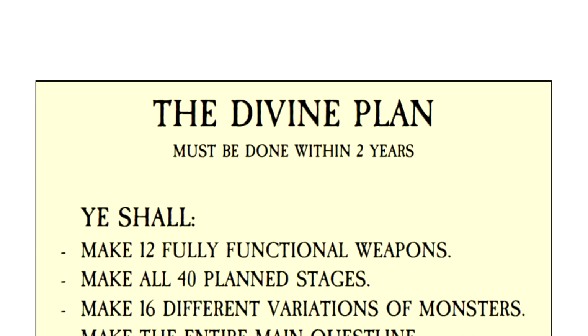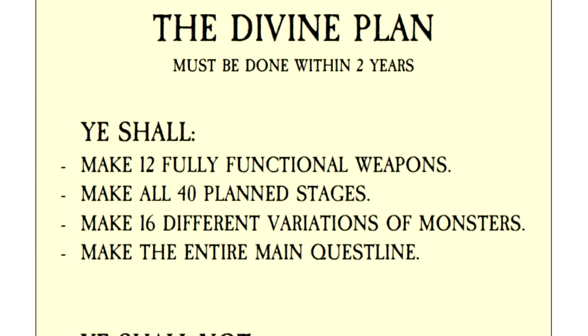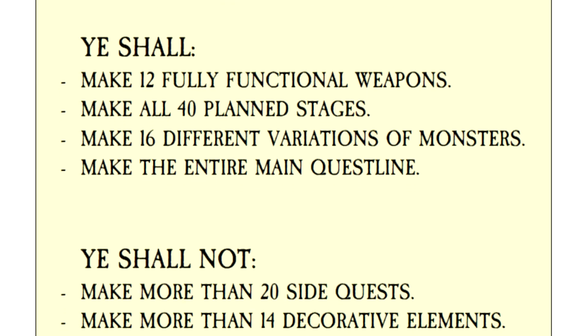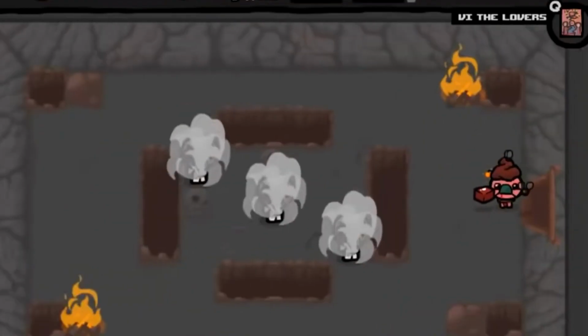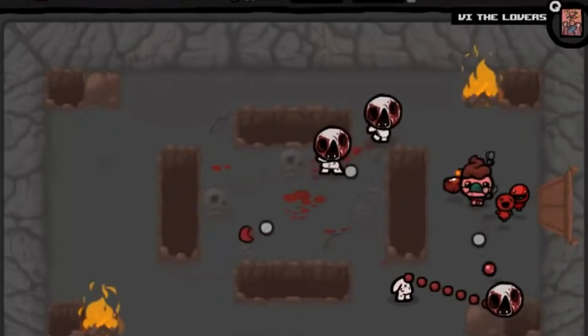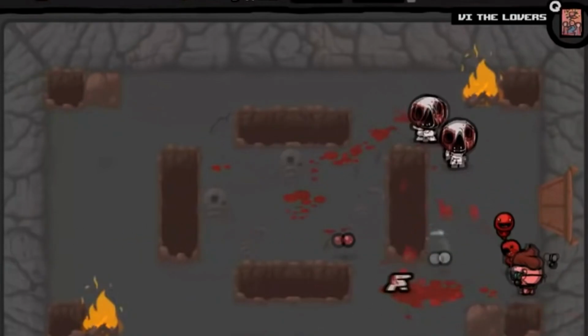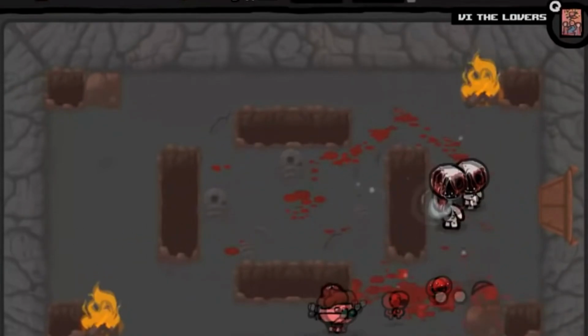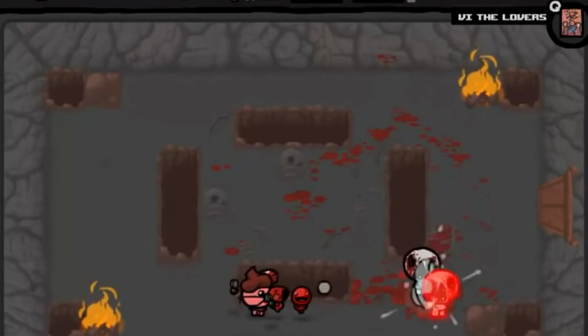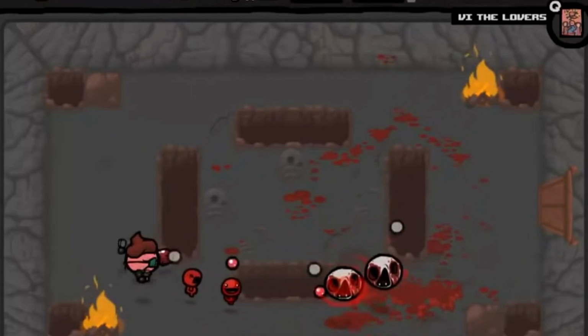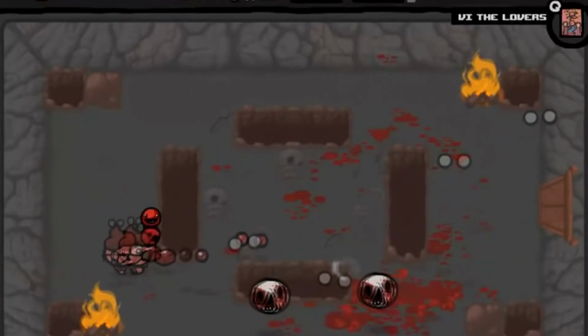So in the divine plan, you come up with a more detailed list of features, and a more generous deadline, such as 2 years. The way these features are set up, they lead to a complete game. What I mean is that even though the game will not be perfect at the end of this deadline, it should be in a shippable state, in case you run out of time and resources.